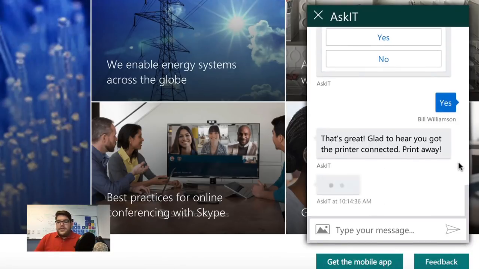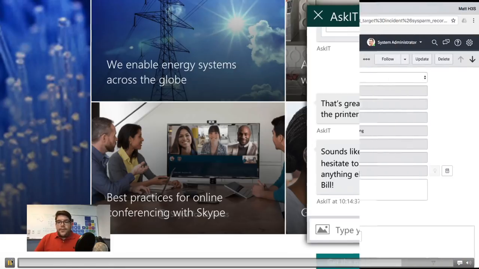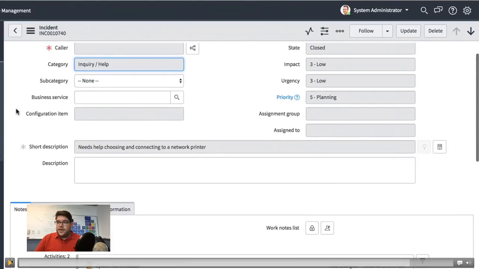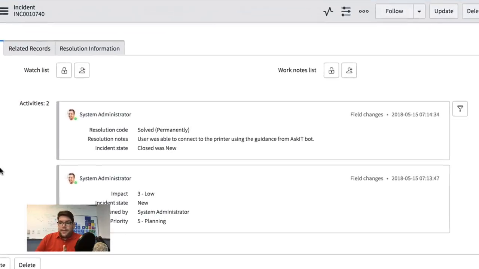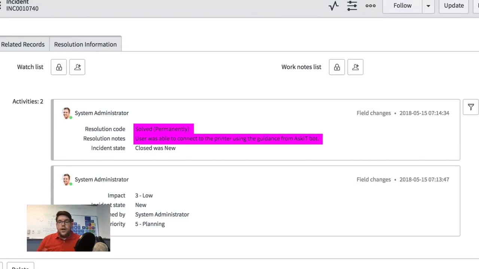What's happening in the background is that from the very beginning, this actually opened up a ServiceNow ticket. ServiceNow is one of the more popular IT remedy support ticket systems out there. And you see, this is the actual ticket that gets created. Once it's created, it automatically knows what it's about because it's pre-populated in the flow. It creates the ticket, and then when I'm done, at the very end when I said, yes, this worked out, it closes it. Because really, IT should still have the metrics.